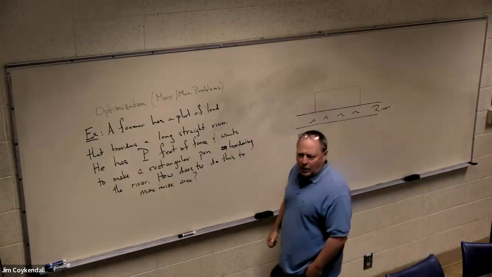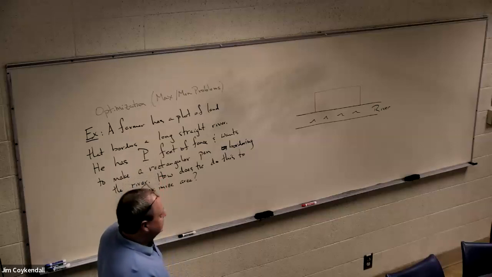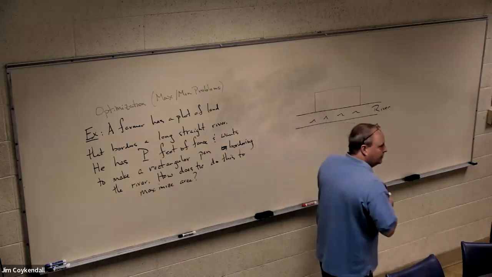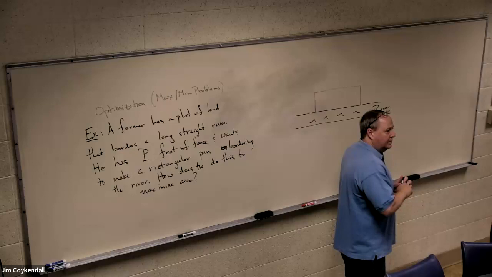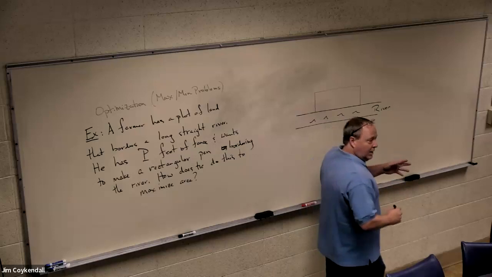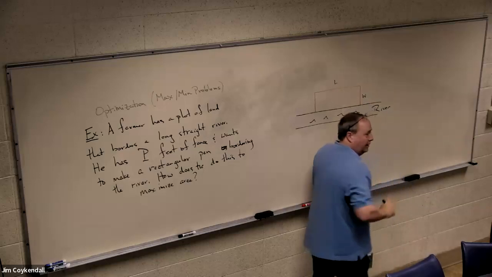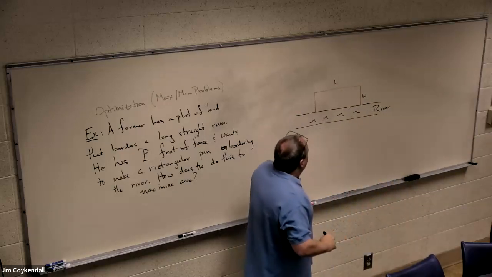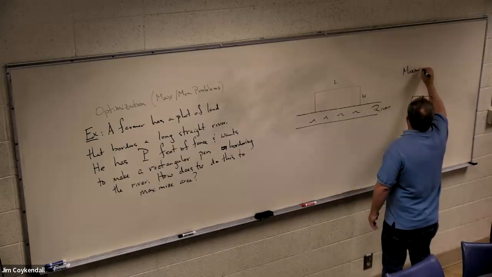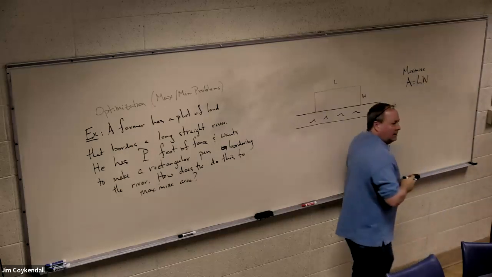Okay. What else can I do in labeling these pictures? To get in there, I need a length and a width, don't I? Let's call this W and L. Okay, we want to maximize area, which, as you point out, is going to come from those.